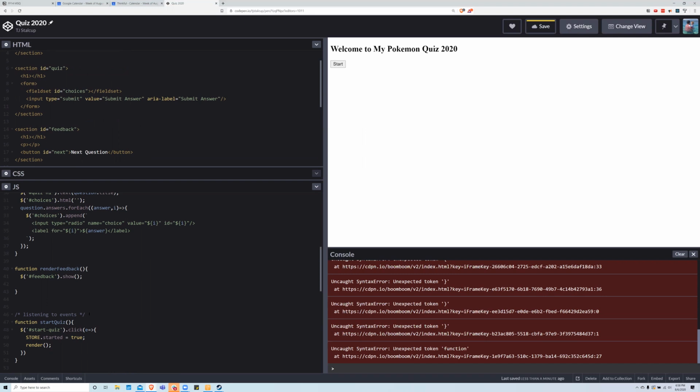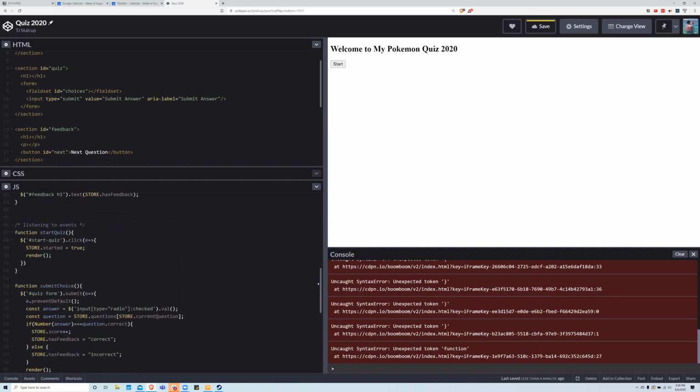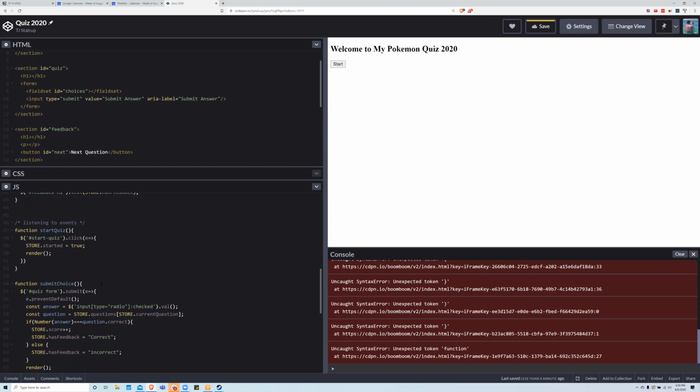So we should go into feedback, that H1, and set its text to store.hasFeedback, because we set that to be essentially correct or incorrect. So has feedback, correct, incorrect.